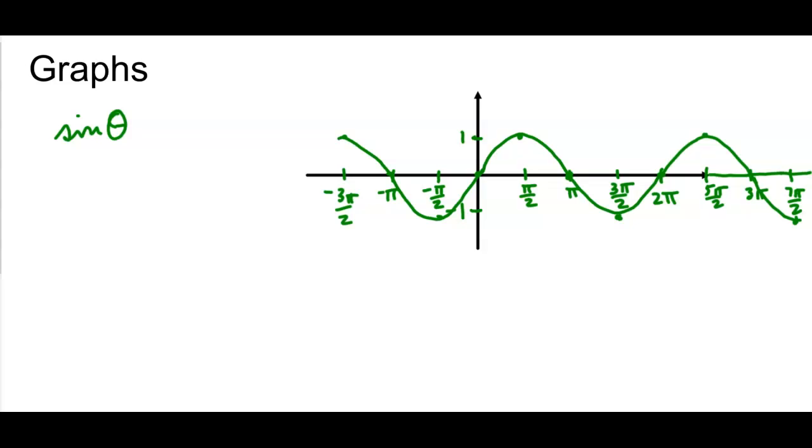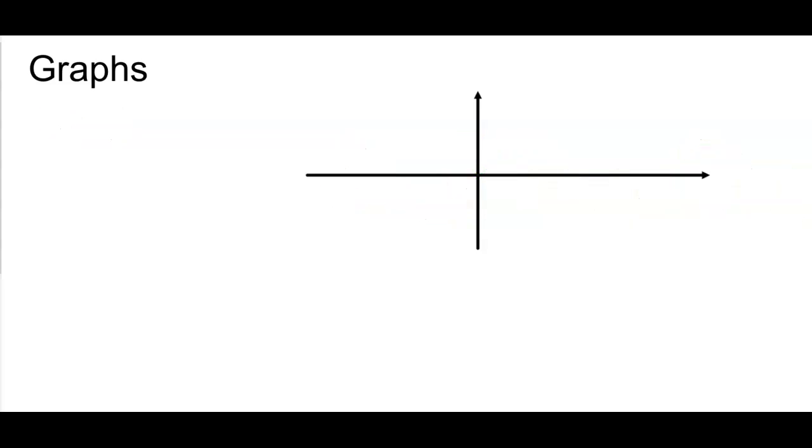Let's go to the cosine curve. Cosine theta. The period for cosine is also 2 pi, so I'm just going to mark this off. I probably won't do more than 1 period on this one. And then cut that in half, make it pi. Cut it in half, pi over 2. And then cut this in half, that's 3 pi over 2. Those are all the quadrantal angles that you have. And so you have to remember what they are, but the range is still -1 to 1. And so the cosine of 0 was 1.